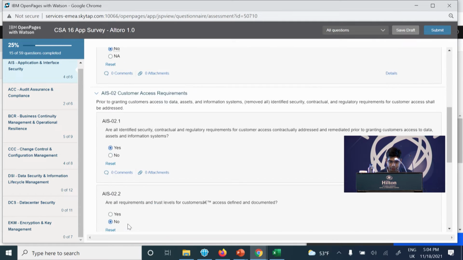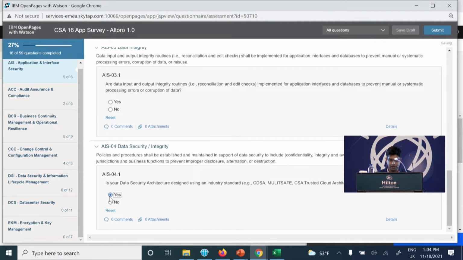All of that is configurable, and based on the final answers, as I answer, you can see the percentage going up. So from 27, it has now gone up to 28, and I can save this as a draft, and once I finish everything, the system will allow you to submit the responses. Once you hit the submit button, the risk score and the compliance score would get auto-calculated.